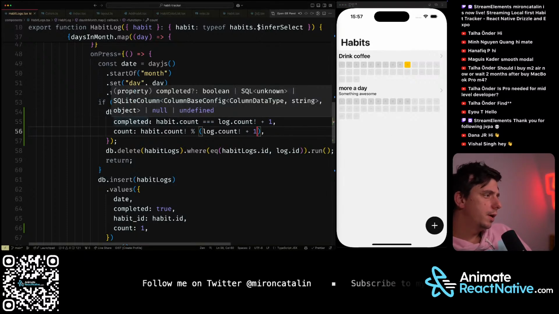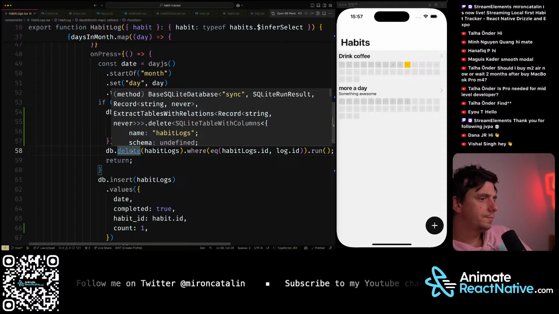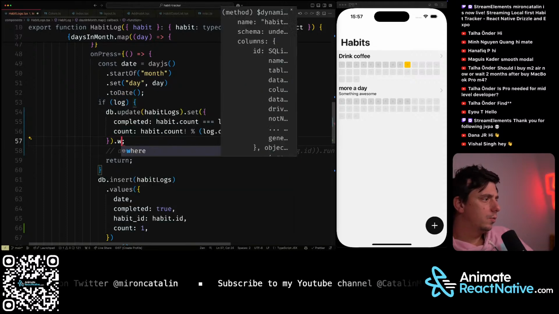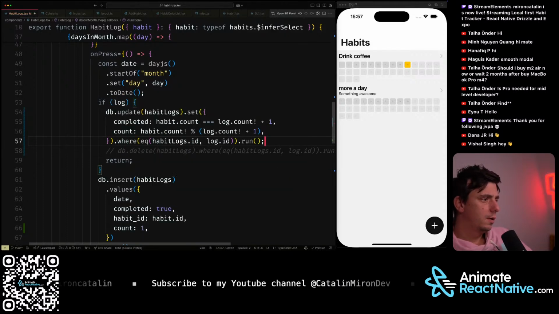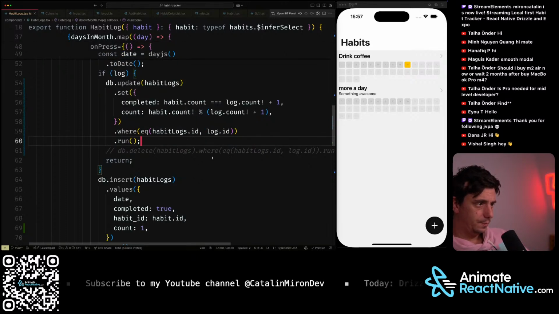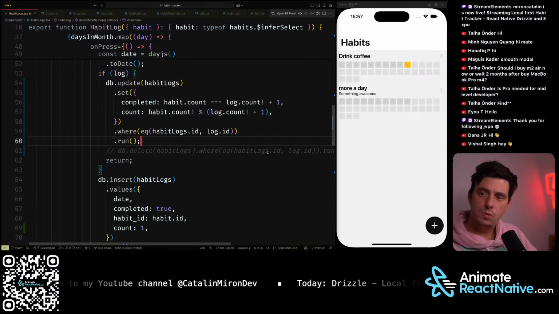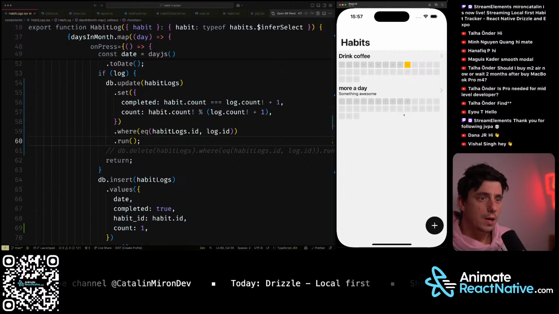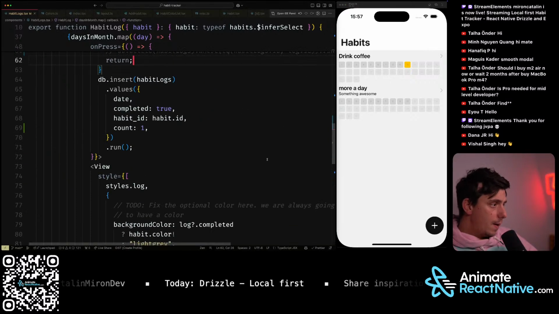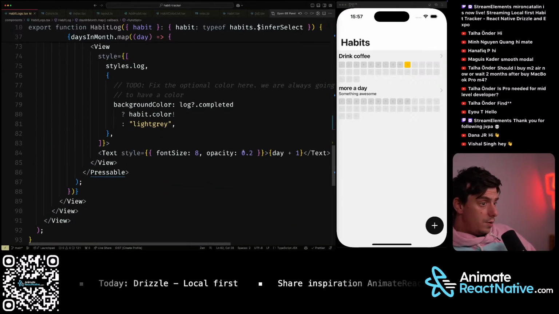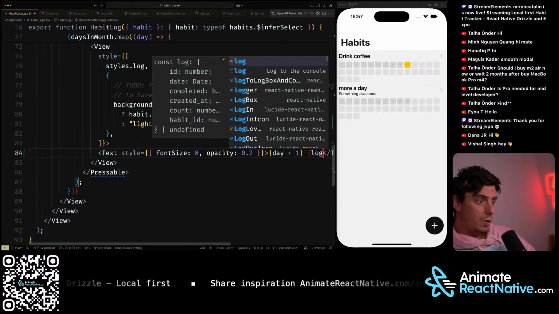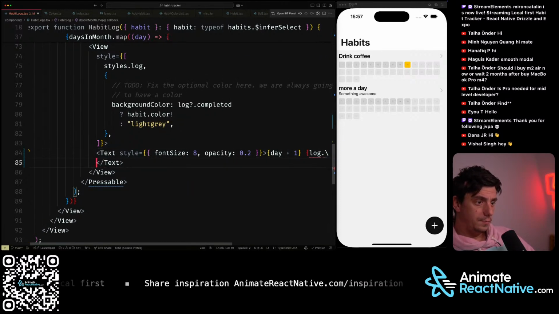Okay, so I'll update, and I'll where the habit logs is equal to the logs ID, right? So for each individual, I'll do log dot count.